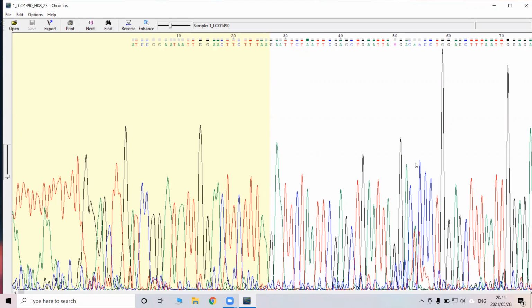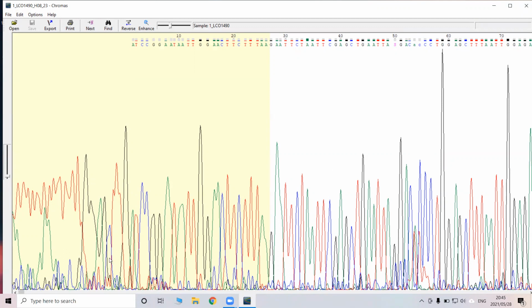The higher the peak, the more confident the machine was in assigning a certain nucleotide. They're also color coded. In this example, we have a cytosine, which is blue, and other nucleotides assigned in different colors just to help us differentiate which peak corresponds to which.